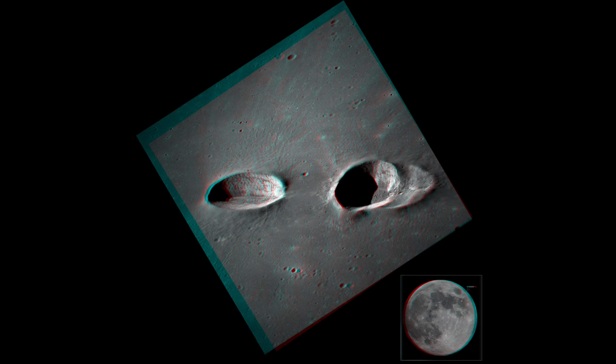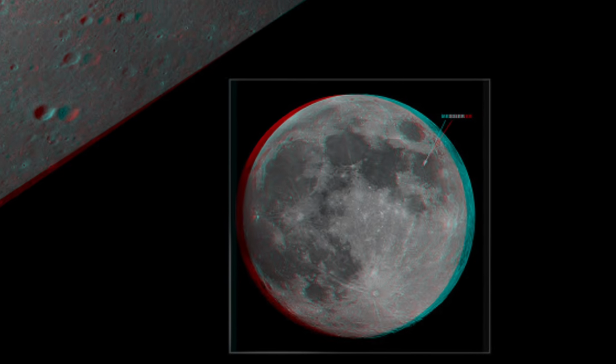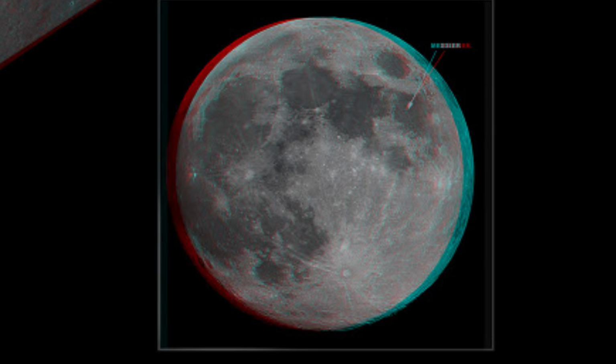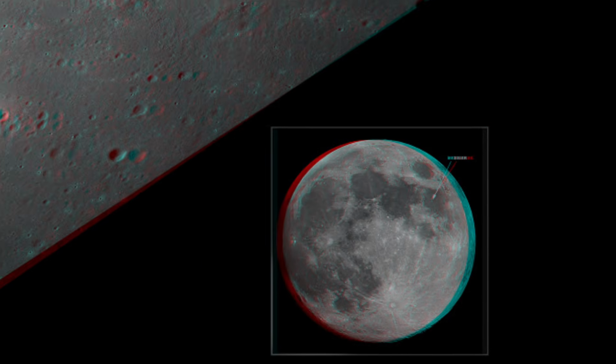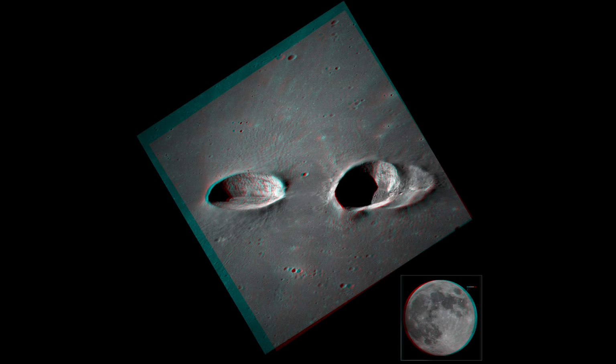If we look at the inset region of the moon down there towards the lower right, we are looking at one of the darker regions there, and those are the maria, the younger areas that have not been impacted as much. They have not had the time to be impacted compared to the much older regions. They were flooded by lava billions of years ago, and since then, so many impacts have occurred.